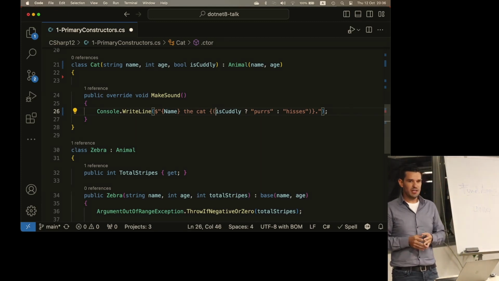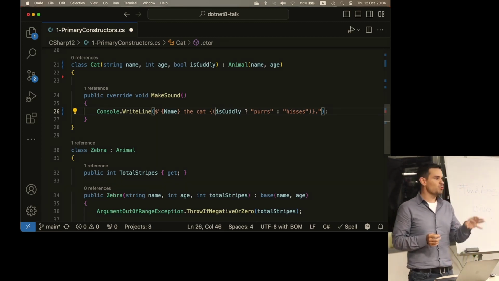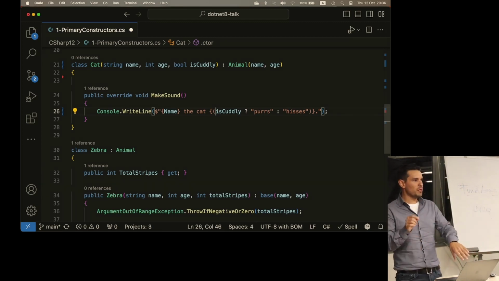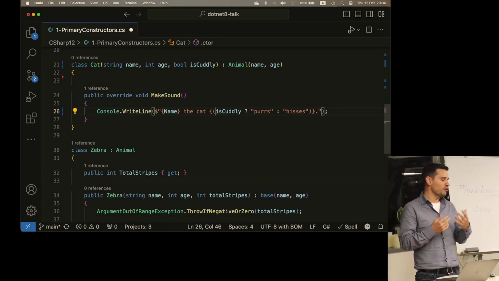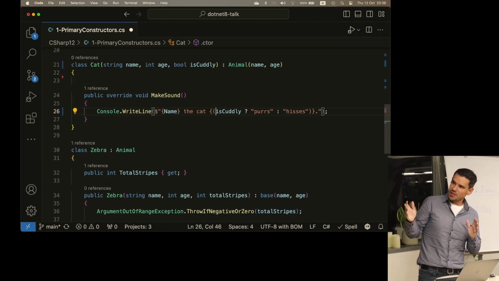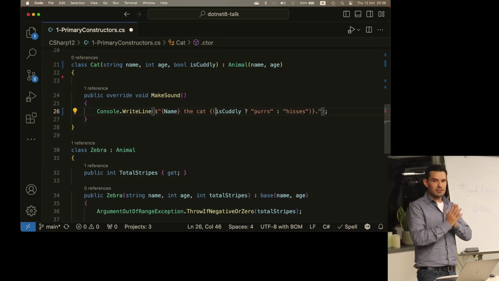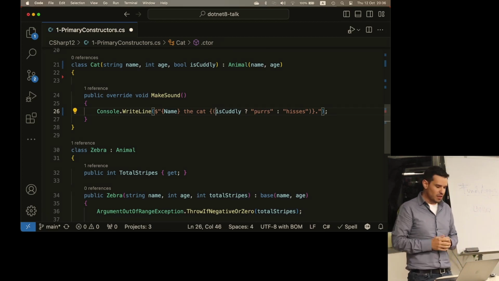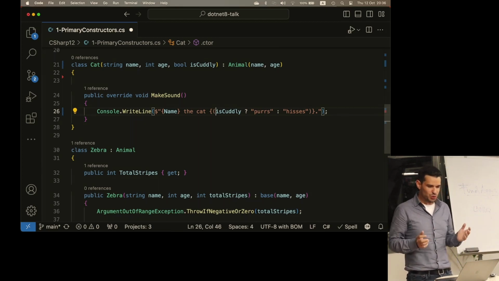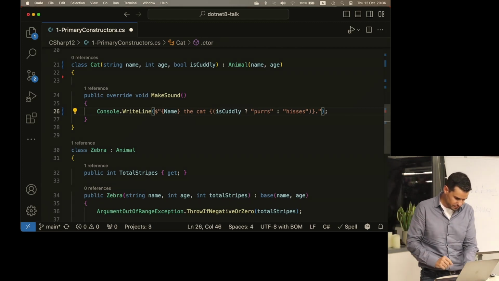In other words, if C# detects that you're using a constructor parameter as a field, it will emit a field under the hood and map the constructor parameter to it, so that you don't have to do that. Which is actually quite nice. This basically means that these constructor parameters are scoped across the entire type definition, which is something that I really enjoyed using in languages like Scala and F#, for example.